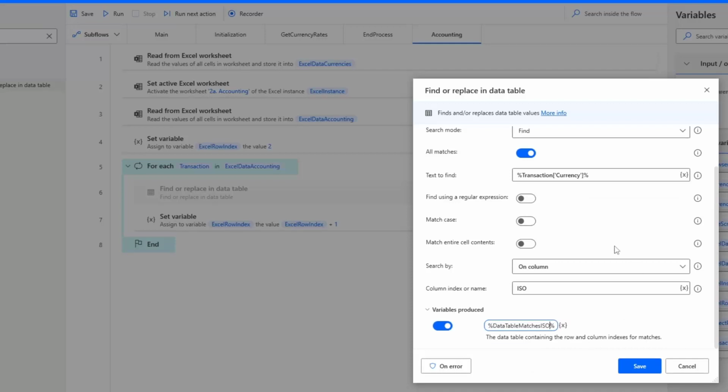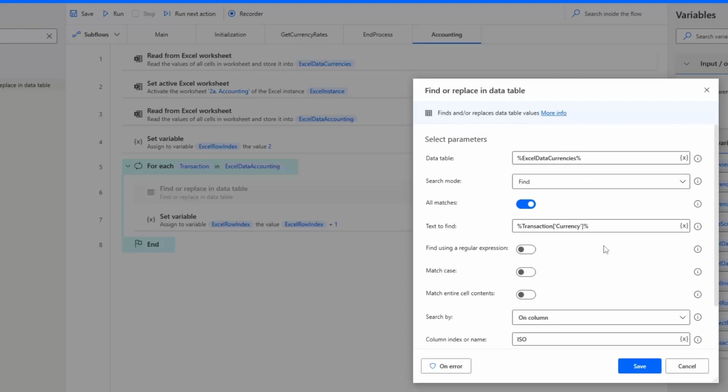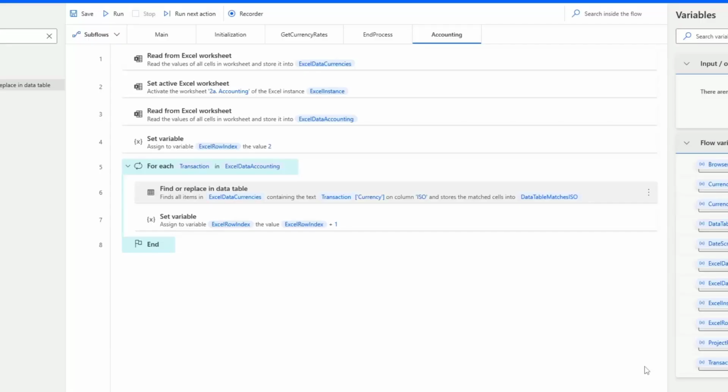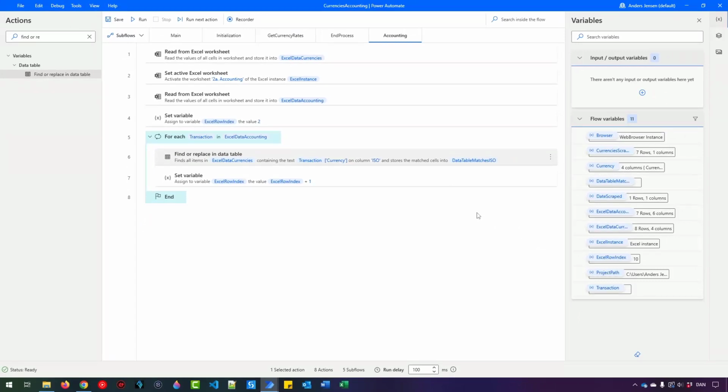And again, we could argue that we actually could only find one match instead of all matches. But we could do a check later on to see if we have an error here. But for now, we just take all matches. We will only find one, but that is fine. We will get used to working with data tables, and that is also the scope of this lesson.